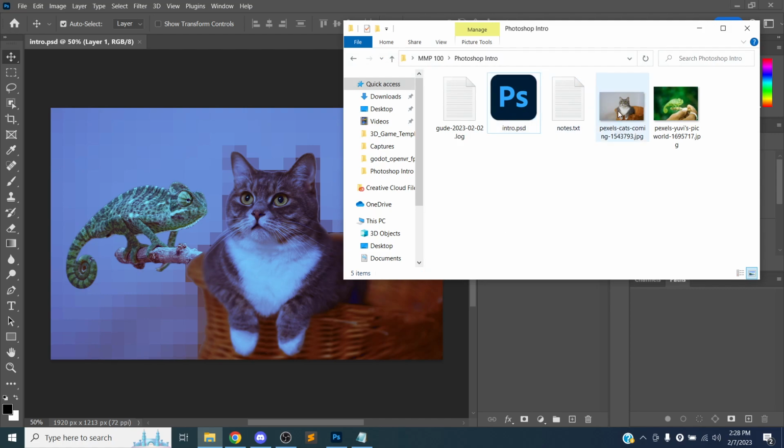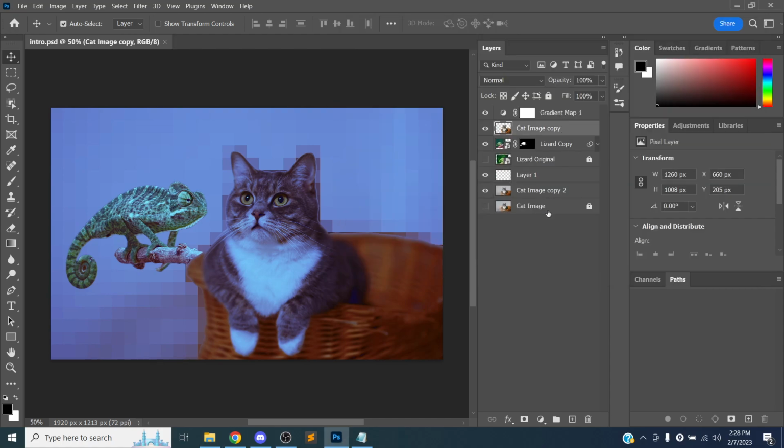Okay, so notice the images, they have a little image preview because they only have image data in them. Our Photoshop file is different. It has a lot more data. It has all these layers. It has all this stuff that helps us continue to edit things. Once we export the file, we sort of commit to this version of the image. And so we can't go back and later update that unless we have the original PSD.